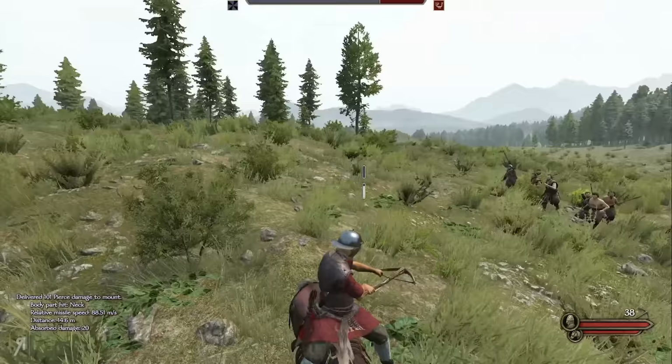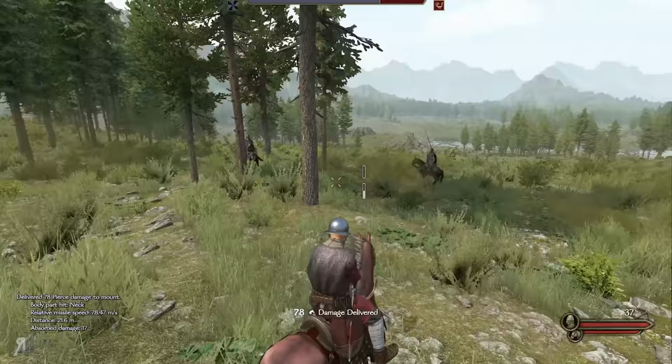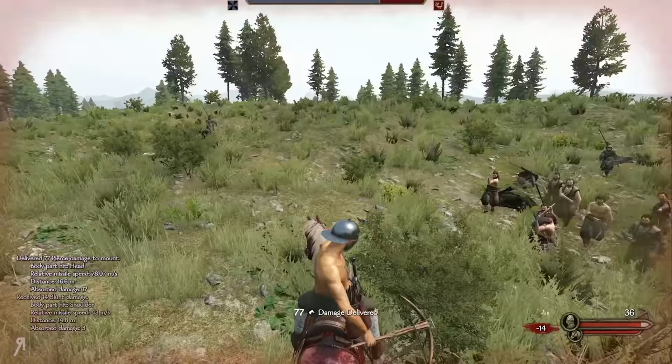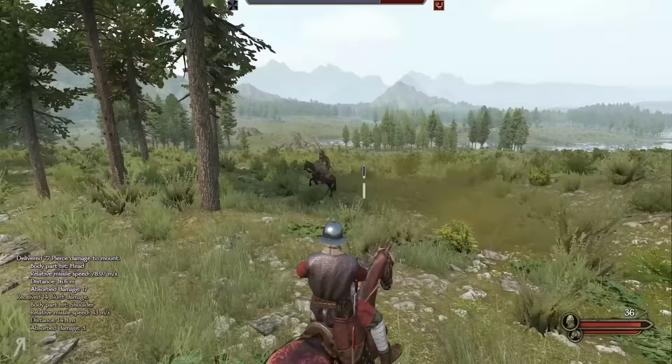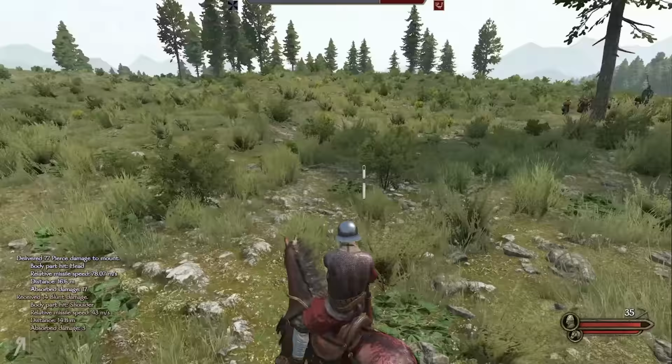But I do have 40 bolts. That is actually something to be very, very pleased about, and I'm going to try and take this guy's horse out, because that's going to be the main problem. There we go. Okay, his horse has been eliminated. Very nice. And thankfully, I do have a crossbow that is capable of being used on horseback.